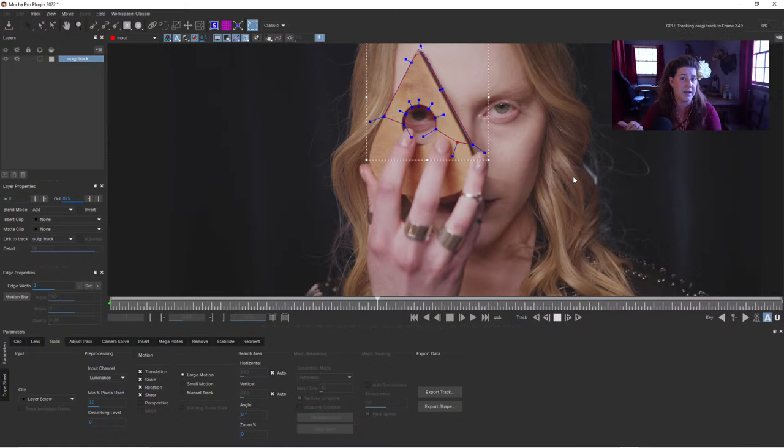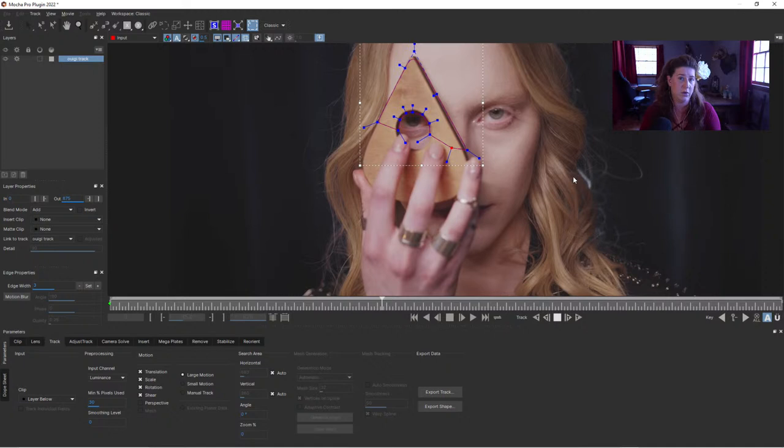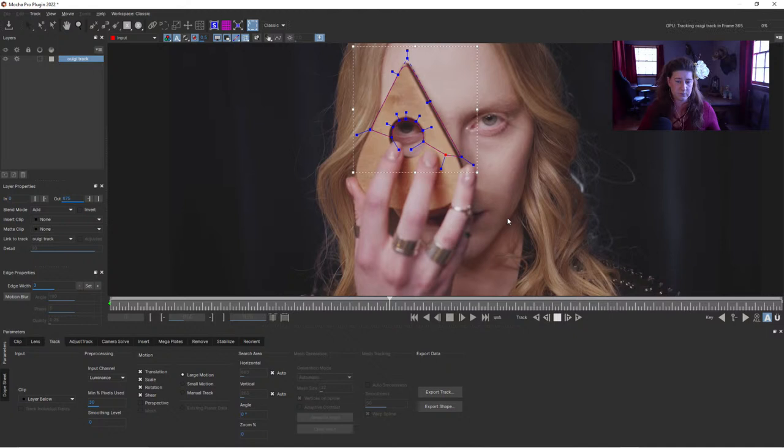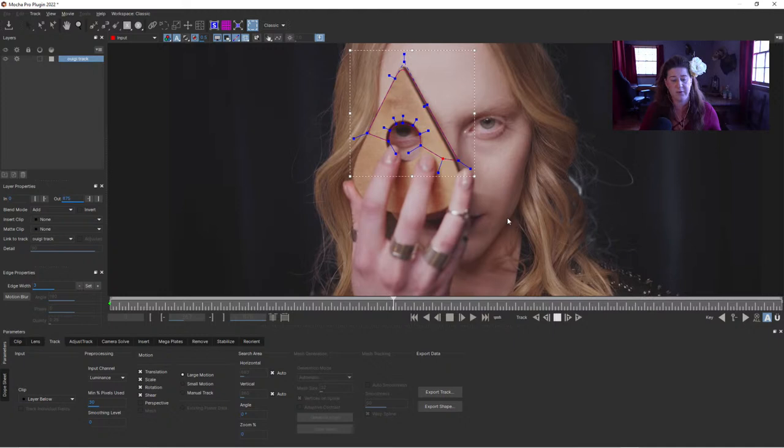Can you give me an example of the kind of work that you're doing so that I can plan a shot that's similar? And I'll wait for that in the answer. All right. So while this is tracking, it's doing a pretty good job of sticking on, which is really nice. And obviously this is going to take some time to track because it's kind of a long shot.